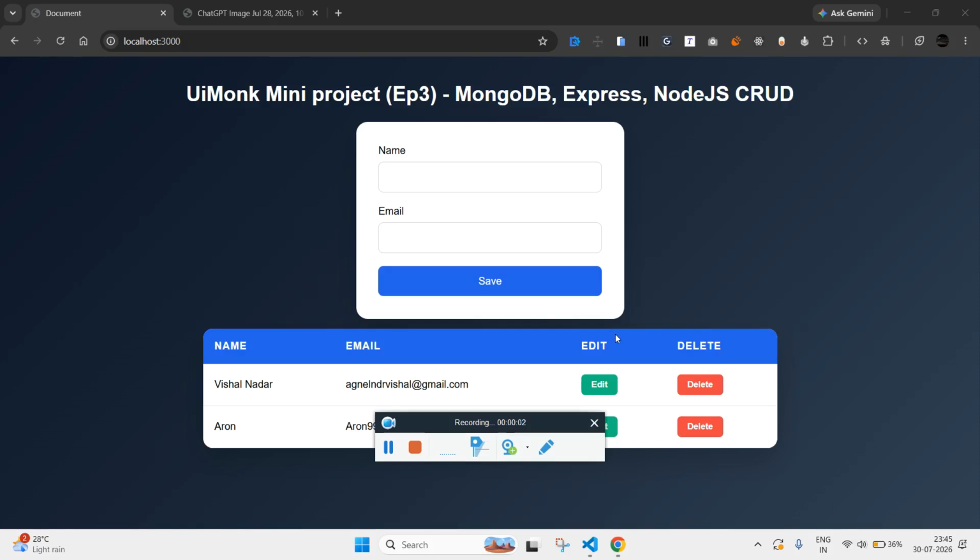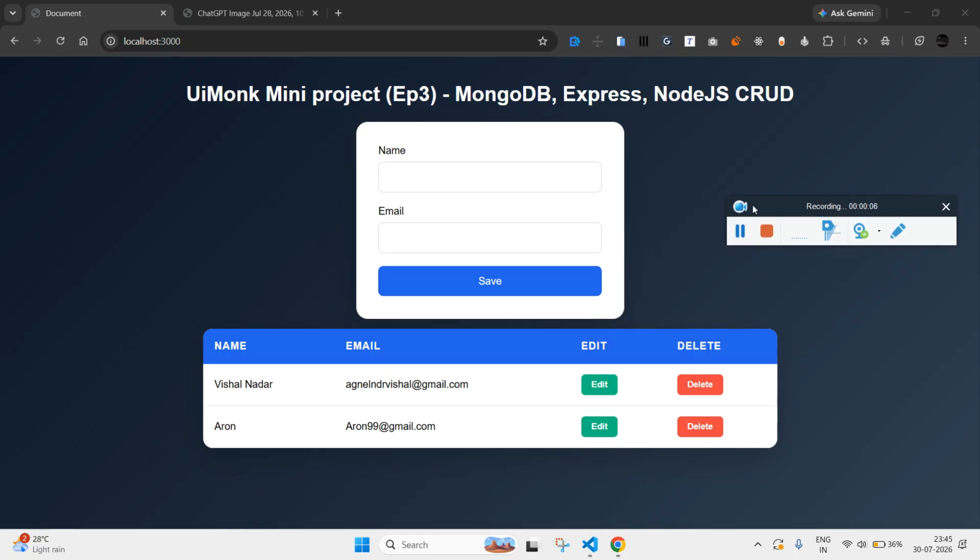Alright, in this video we will see how to create CRUD operation with Mongoose, Express and Node.js. In case you are starting MERN from the start, this is the video I would recommend. Here we are not going to use React.js. We'll be just focusing on Express and MongoDB. Express will take care of routing, controller, and MongoDB is for the database.